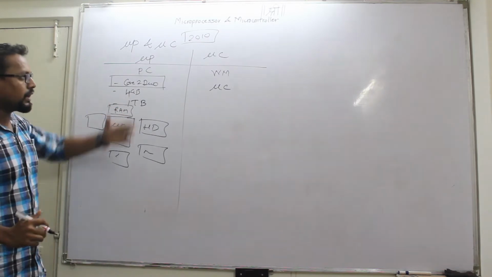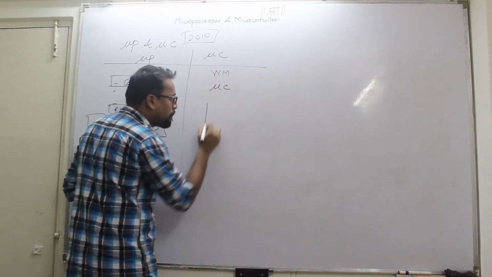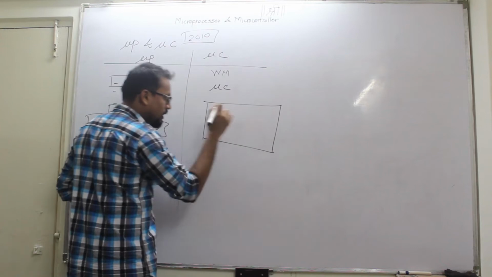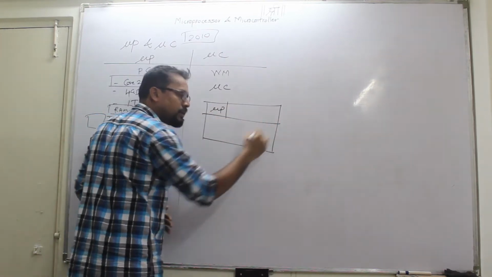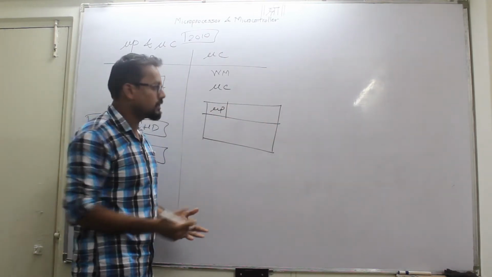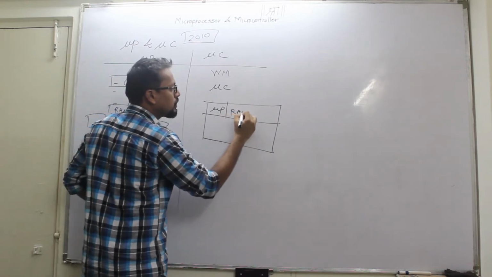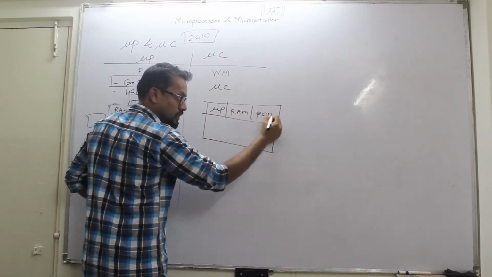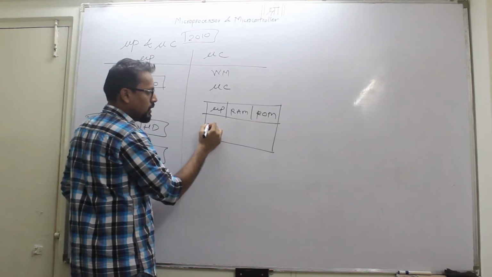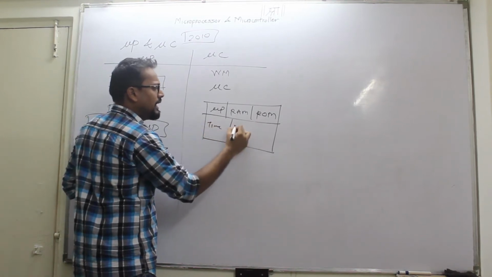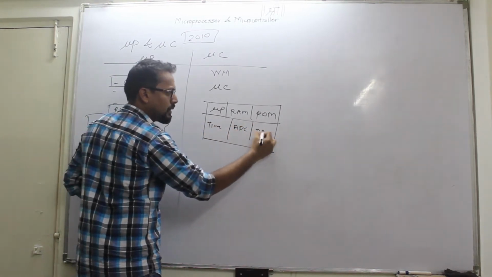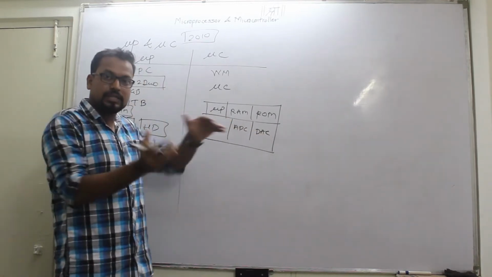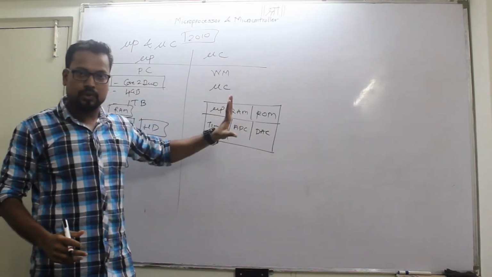Are you getting it? But if I talk regarding the microcontroller, it's just a complete package. It will come with the processor, yes, it has to be there for the processing purpose, for the intelligence purpose. But with that, we will have some RAM, some ROM, some timers, some ADCs, some DACs, and other things which are essential, that will be there inside the microcontroller. Are you getting it? Okay?